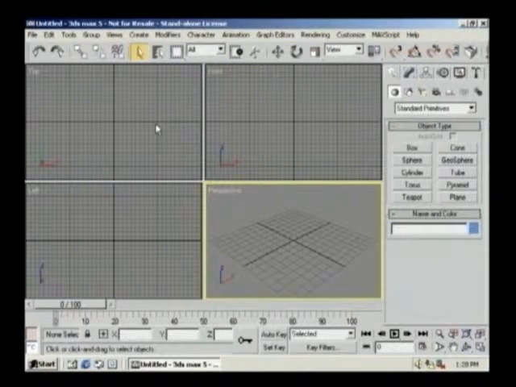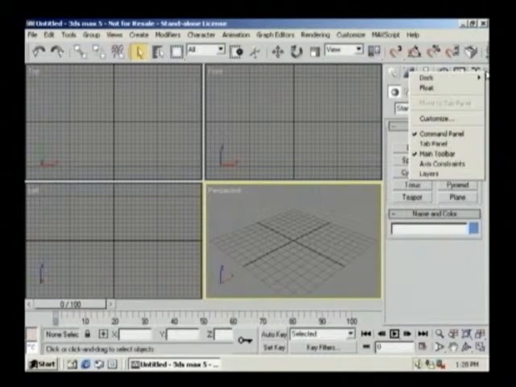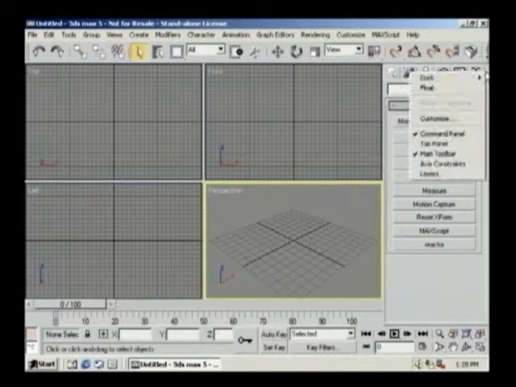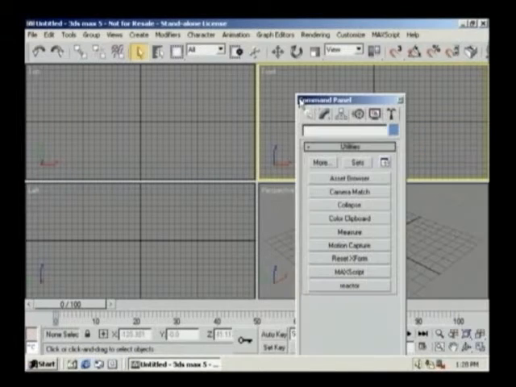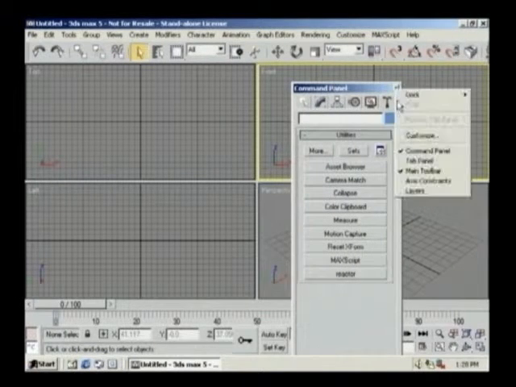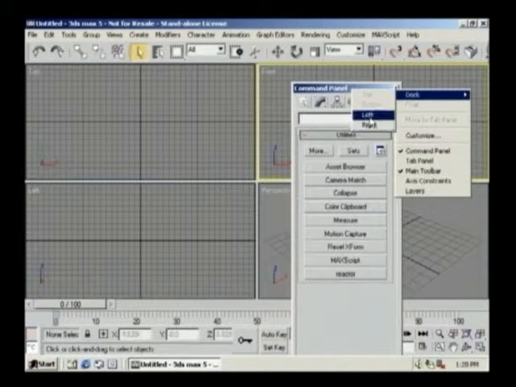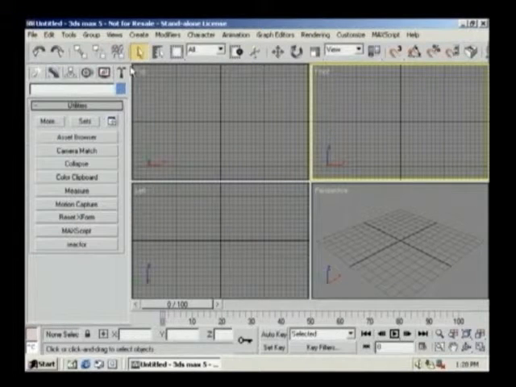Okay, let's go back to the command panel. I want to look at its options and its layout features and how you navigate around in the command panel. By right-clicking along the top, or just to the right of the Utilities tab here, that's the hammer icon on the far right, I can access options for the command panel. You can make the command panel float, or you can have it docked either side, left or right, whichever one you want. Default is right.